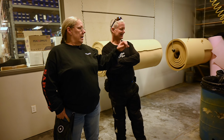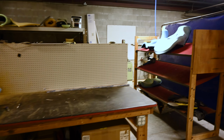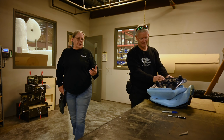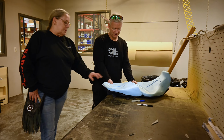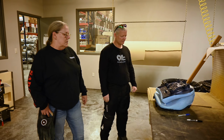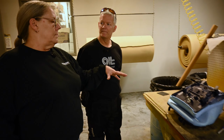So over here is where we do custom seat services. This is where they stage the seats, and most of the time we get people who send their OEM seats in to have their foam reshaped, because we don't make a seat specifically for that bike, like the Husqvarna you're talking about. There's a couple of other ones like this one here. This particular set actually fits two different bikes of the same line, but two different model years. So we'll use the base product, and then we add to or subtract from that product to make it for the other one.